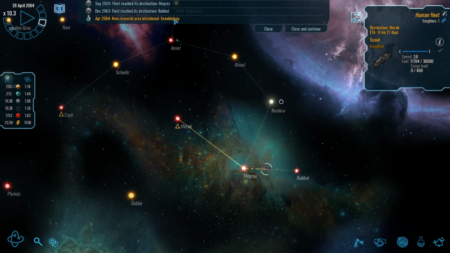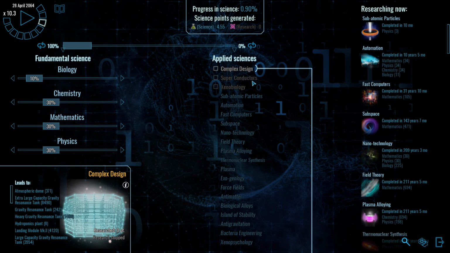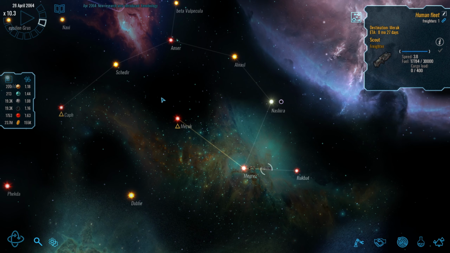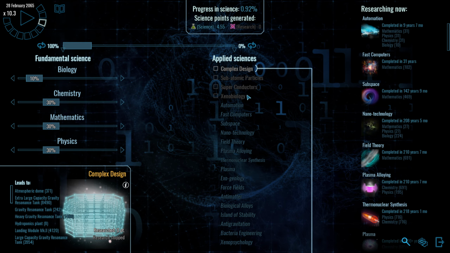Ooh, now we've got xenobiology as an option. Study of alien flora and fauna. All right, so yeah, we're up to three now, but we've got 10 more years for automation, and I still want to focus on that. Oh, wow, this is going kind of gangbusters here. All of these are available.